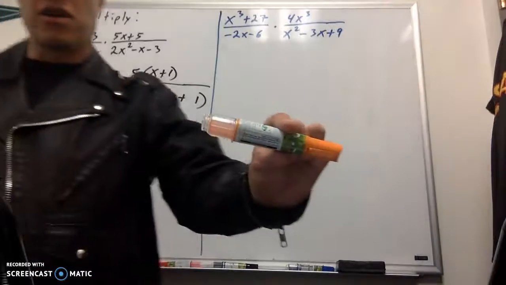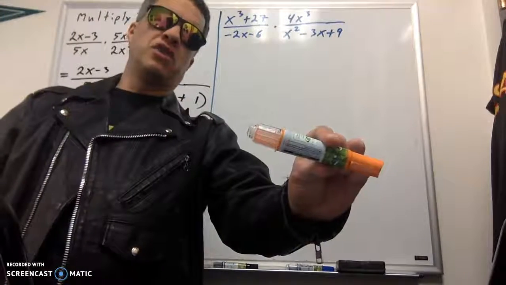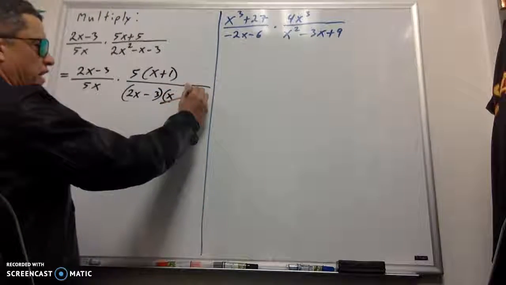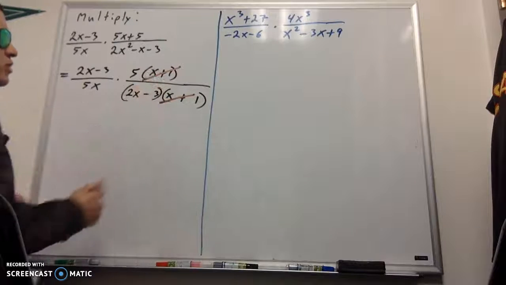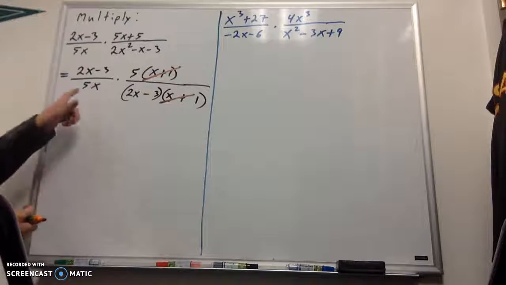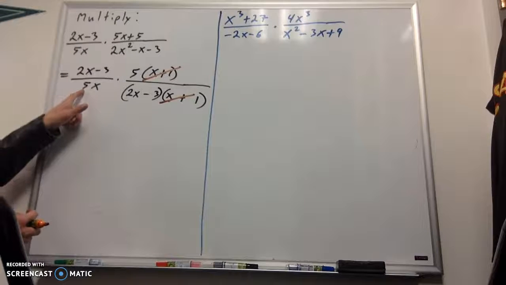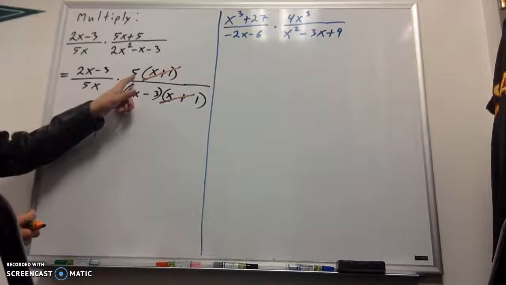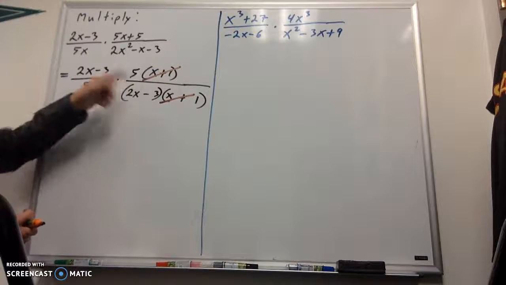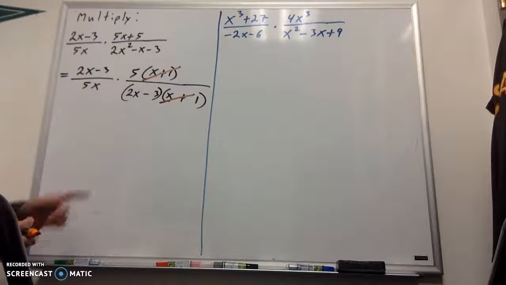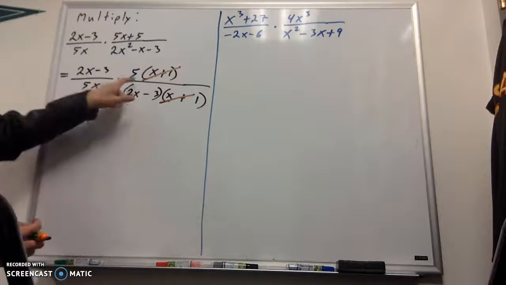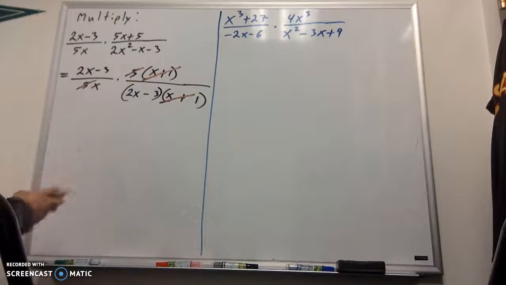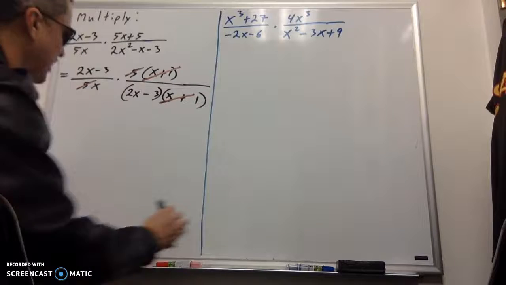All right, here's where the Terminator comes in. This little guy here, this marker, it's my Terminator marker. Yeah, it's going to terminate some stuff. It's going to terminate these factors that are in common. The x plus 1s are in common there. And check this out. I've got a 5 in this denominator, getting multiplied to everything in the denominator. That makes it eligible for dividing out. And I've got this 5 getting multiplied to everything in the numerator, so it's available to drop out. You can reduce across the multiplication sign, okay? So there you go. Everything drops out that can drop out.